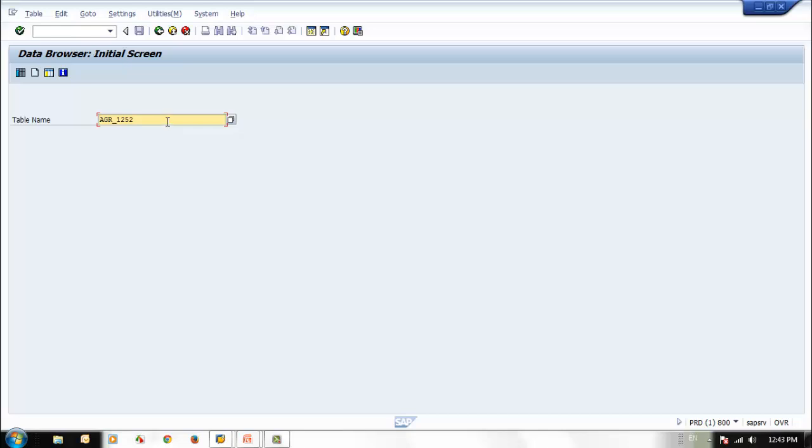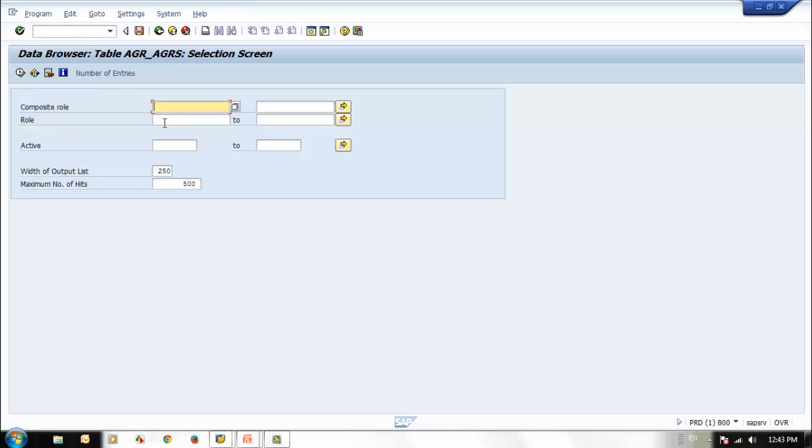Okay, the next table which we are going to see is the table called AGR_AGRS. This table saves all the composite roles and the single roles related to the composite role. If you see, there are only two fields: composite role and single role.